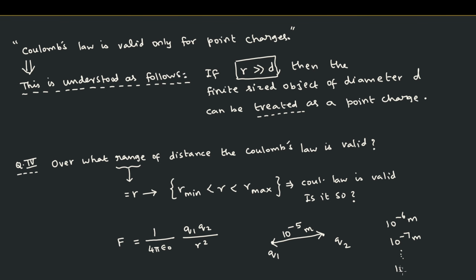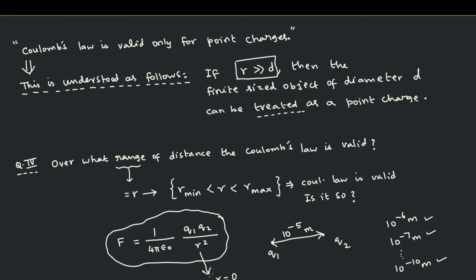Like that you keep on doing the experiment for smaller and smaller distances, and after finishing the experiment you have to tell me whether Coulomb's law, namely whatever equation that you have written here, this is what I mean by Coulomb's law, is valid. So do you observe this particular equation to be valid for all these distances? That is the question. Suppose your experiment and the calculation don't agree, then you say that Coulomb's law breaks. And one thing that is very clear is that something trivial, R equal to 0, certainly breaks it if I substitute R equal to 0.